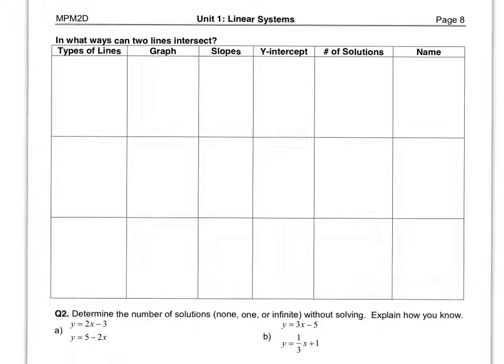So types of lines, we could have intersecting lines. And you could just do a quick sketch of a graph of lines that intersect one another at a single point. So set up a set of axes, an x and a y, and then you can draw 2 lines. Doesn't matter what those two lines have as slopes or y-intercepts. The key is, they can even run the same direction. The key is those are going to end up intersecting at one single intersection point.